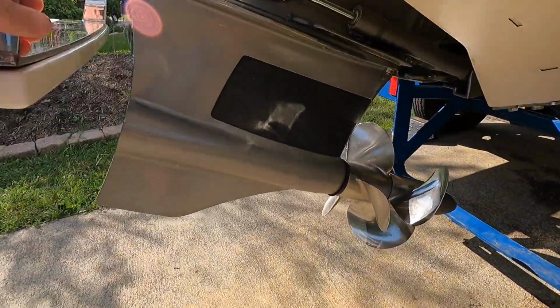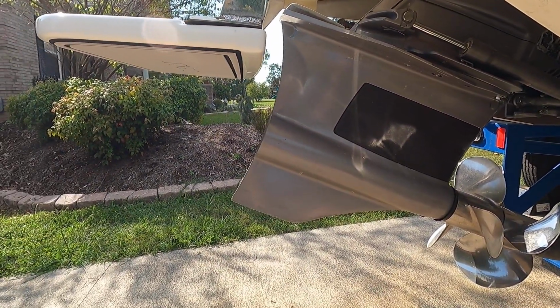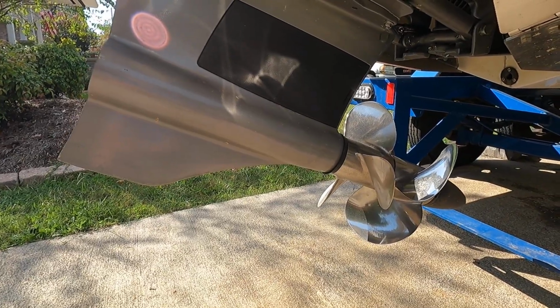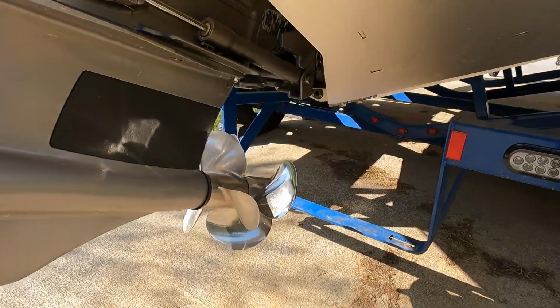And then that forward facing drive that we have, look at your separation from where your feet are going to be hanging off that platform and where your prop is. And this is tilted all the way in the back trailer position. Normally it's going to be sitting probably another 12 inches more forward.